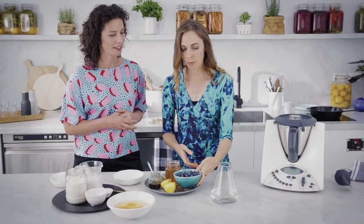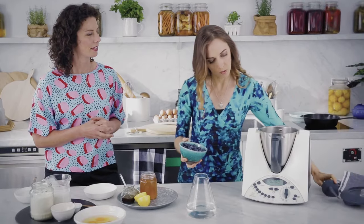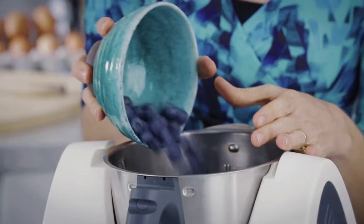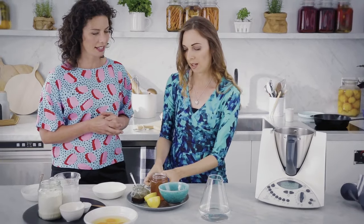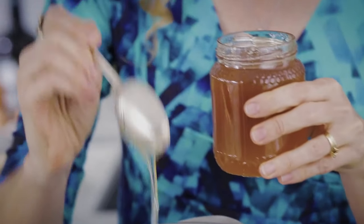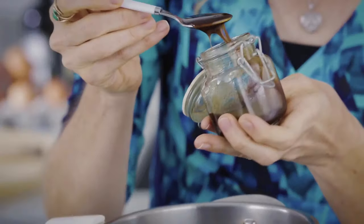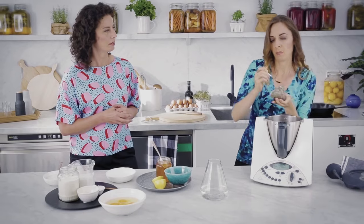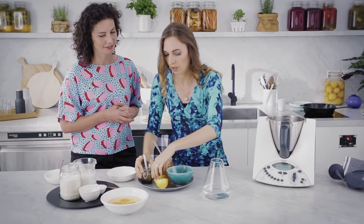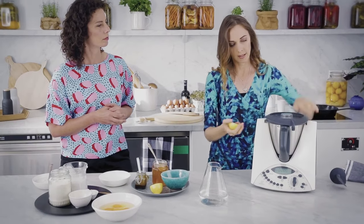Terrific. Okay, so we've got some beautiful fresh blueberries here. We're going to pop 250 grams in and I actually just put in everything at once. A spoonful of honey, and that's to taste really. I usually do about a tablespoon. And then I've got some vanilla here, vanilla paste — a teaspoon of that. So simple, and you can really do any fruit. I'm going to put the lid on and squeeze in some lemon juice.